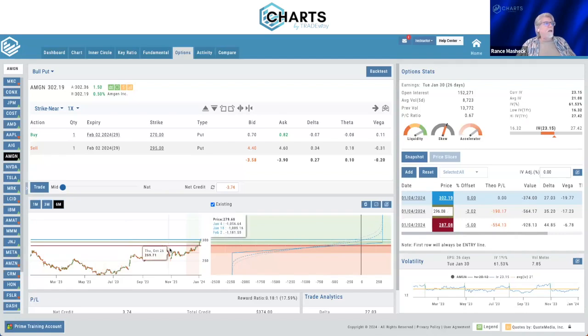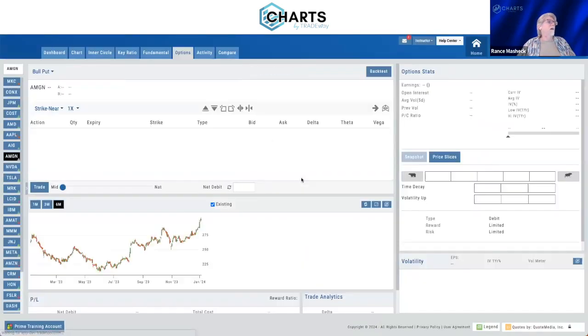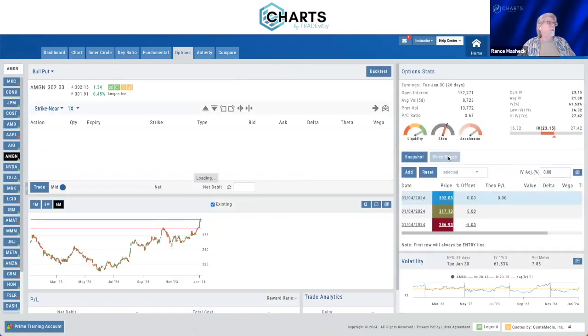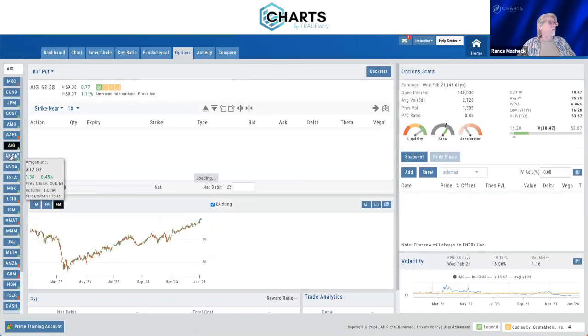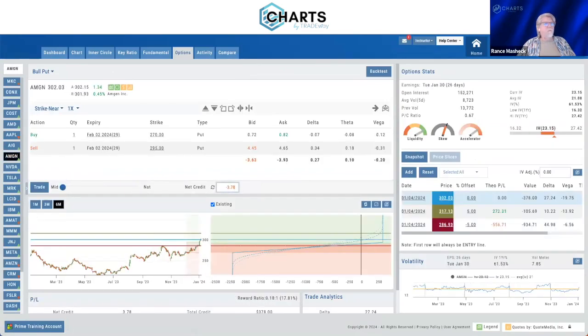By the way, this is really cool. I can drag the line wherever I want, and it's going to put in the price. I can put in any offset percentage. I have a little thing here that's a little different than what you guys are going to have on that. So let me do this. Okay. All right.